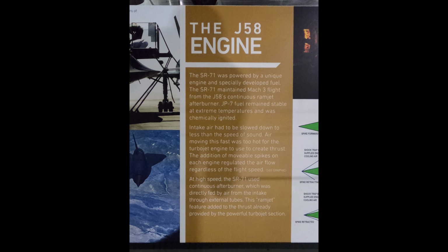Man, I'd have to ask my brother. How fast does a normal bullet go? I know bullets go different speeds. Most of them are faster than the speed of sound. I know you can pack them, shoot them, if you're trying to be stealthy, that are slower than the speed of sound. They're subsonic. But I don't think many bullets are going Mach 3. I mean, this thing literally flew faster than a speeding bullet. It's Superman coming to life. That is freaking crazy. And this was back in the 60s, late 60s, early 70s.